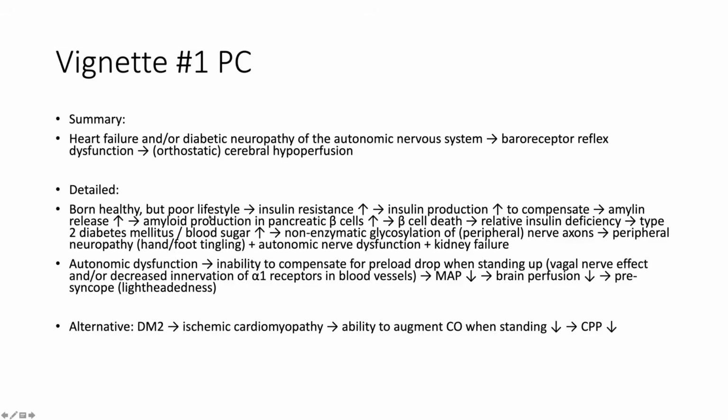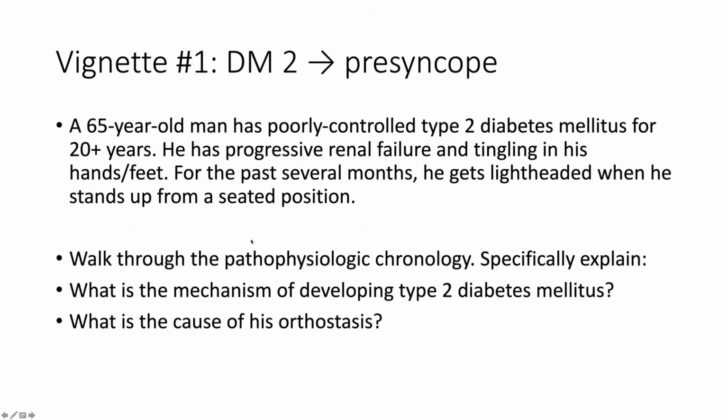And the other benefit is that you're essentially creating muscle memory, so that the next time you see someone who has some form of autonomic dysfunction and they've got diabetes and kidney failure, you're like, oh, that totally makes sense. Because maybe next time it's not that they're going to have autonomic problems of the sympathetic system in terms of blood pressure, but maybe they're going to have diarrhea, with no clear reason why. And you're like, oh, you've got tingling hands and feet and kidney failure. It stands to reason that they might have autonomic dysfunction as well. Maybe they've just got a problem with their sympathetic system into their GI tract. Their parasympathetic system's overactive and they're getting diarrhea because of that.